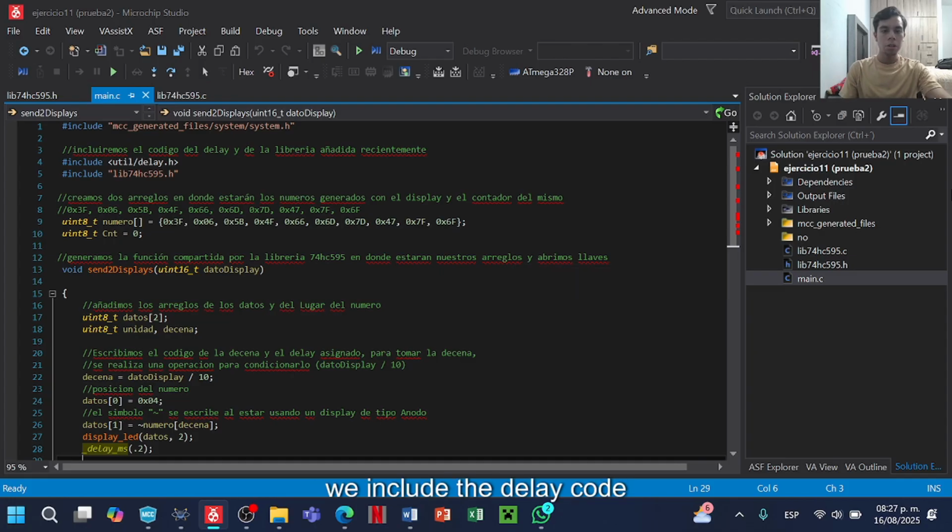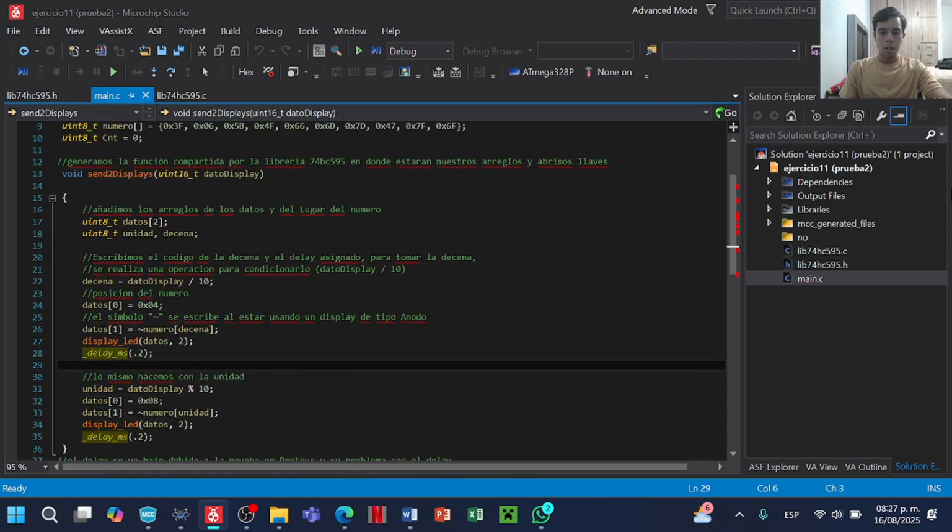First, we include the delay code and the 74HC595 library. We create two arrays containing the numbers generated with the displays and its counter that will start with 0. We call the library and add the arrays for the data and the numbers location.